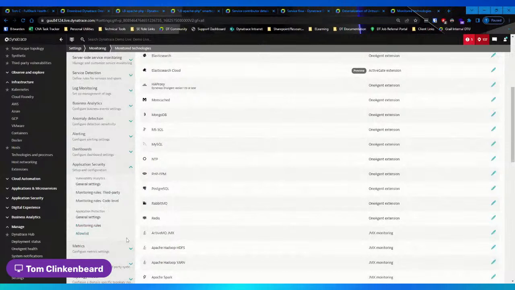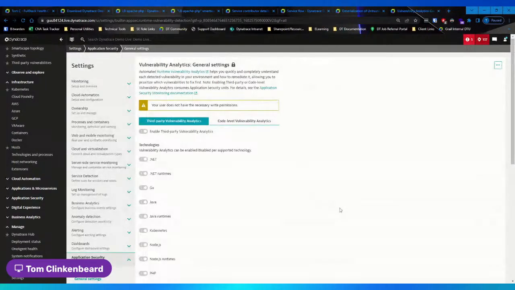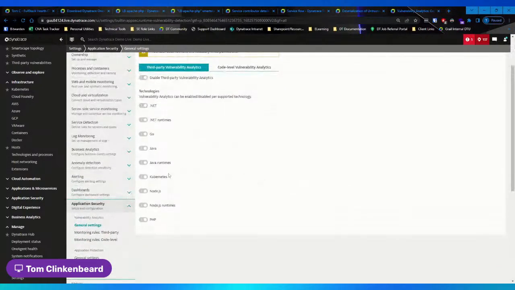Let's go into general settings. Yeah, so here you can see that Kubernetes, as an example, is one of the options that you can turn on. And in this scenario, we absolutely use our AppSec to look for vulnerabilities related to third-party components that are within your Kubernetes builds.